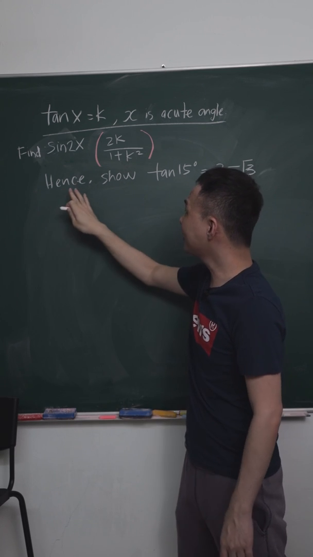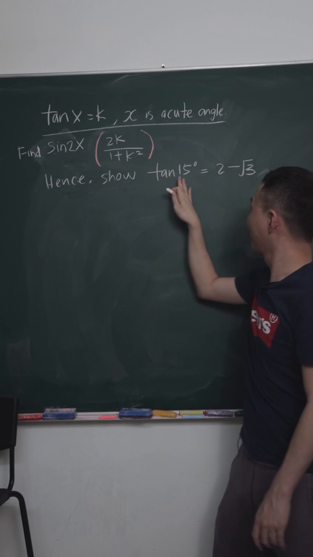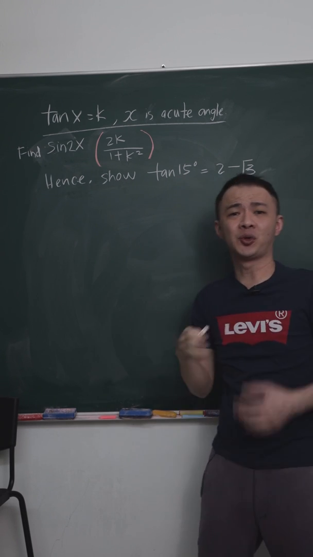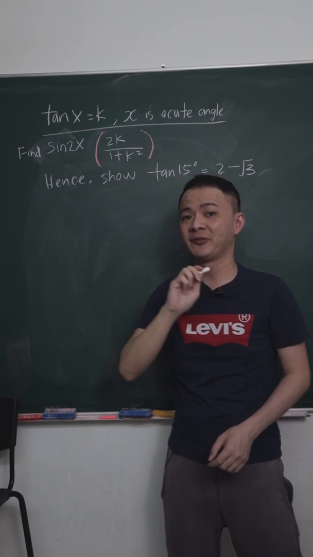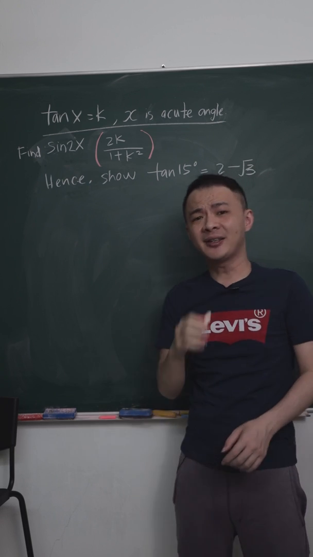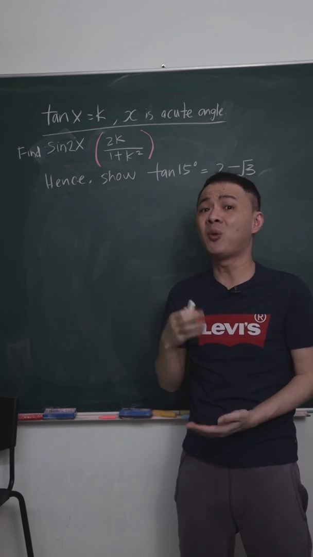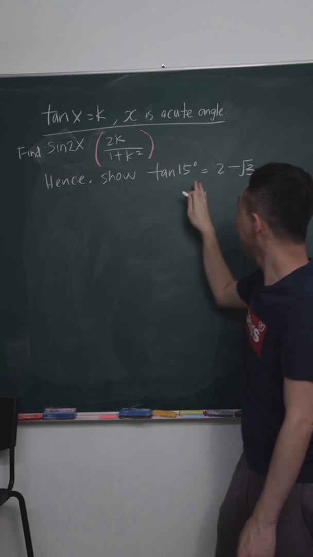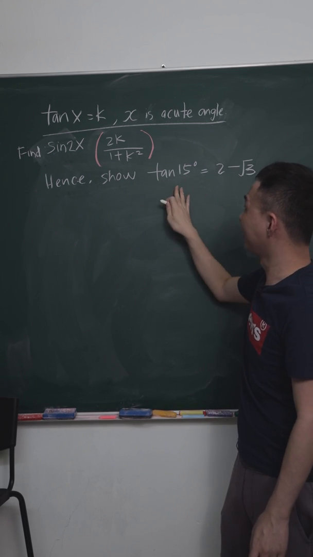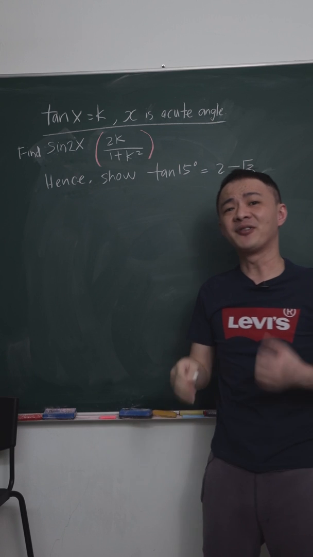In the second part, the answer key shows that tangent 15 equals 2 minus square root 3. This part is a little bit hard. I would call this part as a K-part question because first thing is, you want to get the tangent 15 from here, it's kind of challenging.